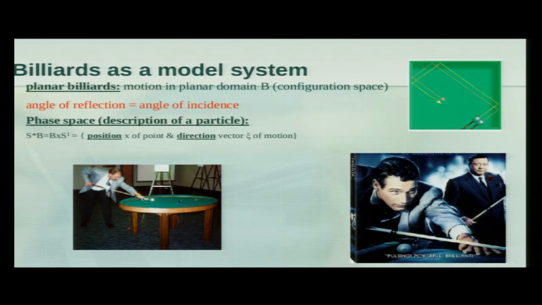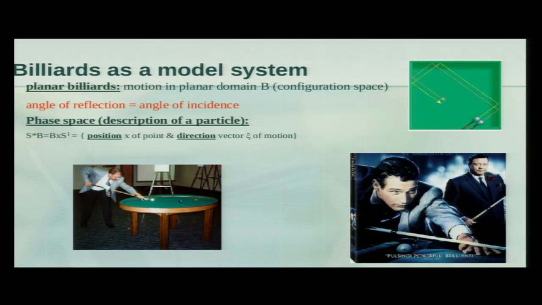So this is driven by real-world applications, I want to emphasize, especially for my funding agencies. Billiards is a game that you play by taking a ball and using a cue stick to shoot it off. And when it hits the edges of the billiard table, it bounces off. The rule is that the angle of reflection has to be the same as the angle of incidence. And you can describe the set of all initial conditions of the system by specifying the position on the billiard table where you shoot the ball off and the direction where you shoot it off.